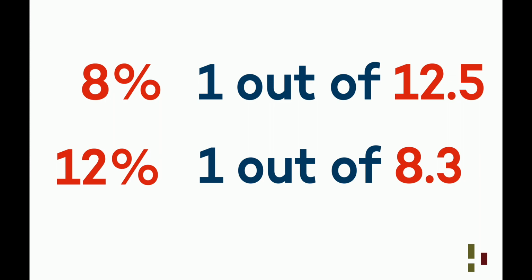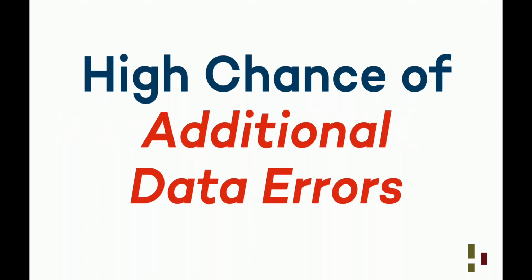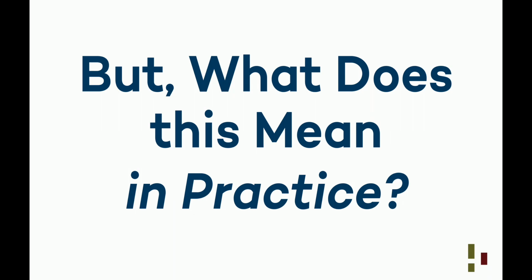And honestly, many providers have even higher duplicate rates. 8 to 12% is just an average. If the duplicate rate increases to 20%, which I've seen many times, that means there's a 1 out of 5 chance that you're going to get part of a patient record, not the complete record. And that's a big risk to patients. These data errors mean we have a high chance of creating additional duplicate records and additional overlays every time we do a patient search. If our data is not actively clean and if we're not using the proper technologies, our error rates continue to climb. And the risk to our patient safety is also climbing. What does this mean in practice, in everyday life at our providers?